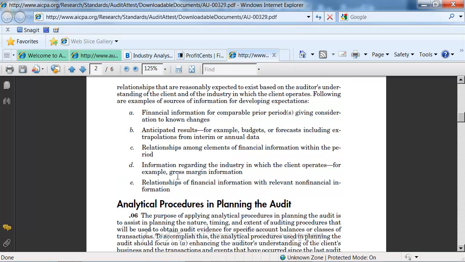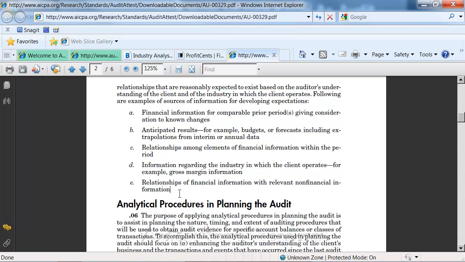And really what you're doing in an analytical is you're first setting an expectation of what you think the balance will be based on benchmarks such as digital analysis, Benford's law, or what it was last year, or what you're anticipating based on trends in the industry or just trends within that company.